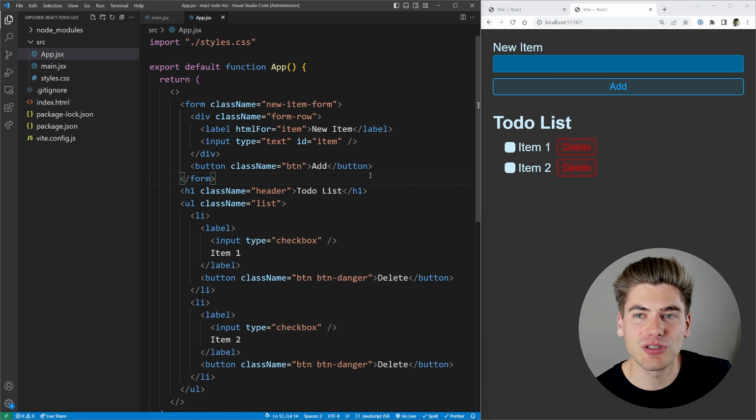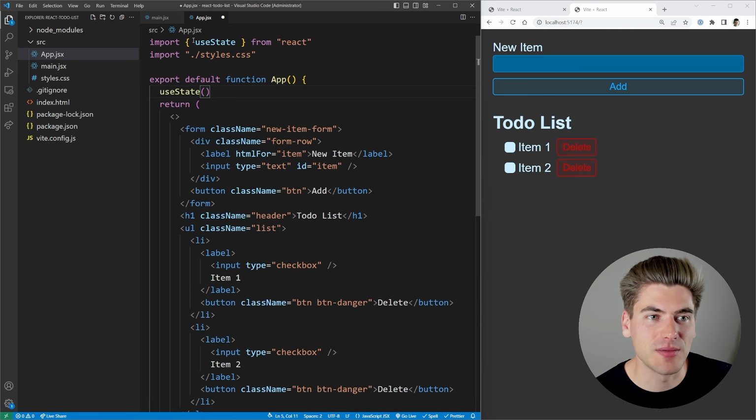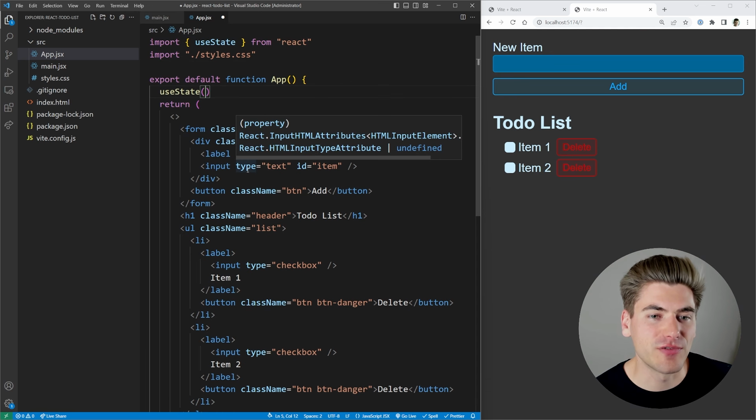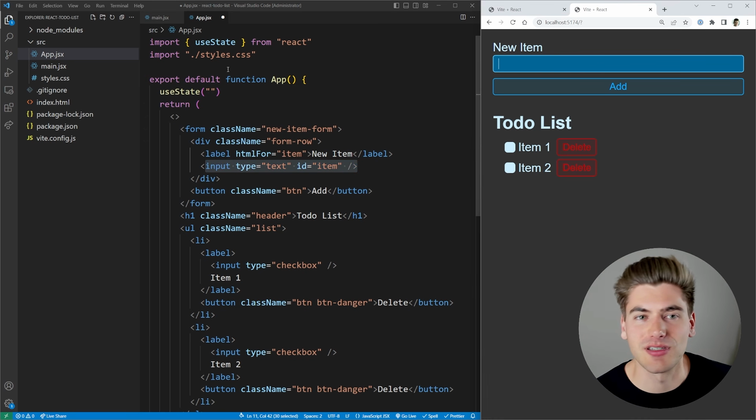So in order to actually be able to modify variables and have things interactive, you need to use something called state. So what we can do is we can come into here and we can say useState. This is a hook inside of React. We can just import this from React up here at the very top, and useState essentially takes a default value. By default, we're going to give this an empty string. So we're going to hook it up to our input right here. And by default, our value is just an empty string.